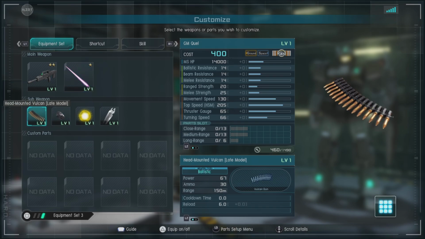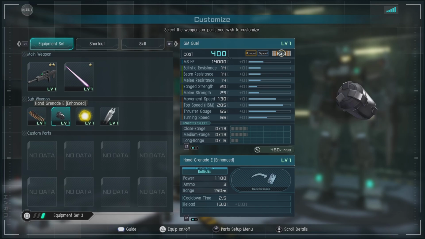We have head-mounted Vulcans, late model. We have actually something I think is a much more useful tool for raids than you might expect, the hand grenade, enhanced. It's not super long range, but the splash damage you can do can be pretty good. It's good for ferreting supports out of nice positions that you otherwise would have trouble getting into.